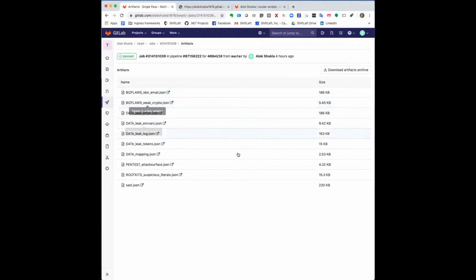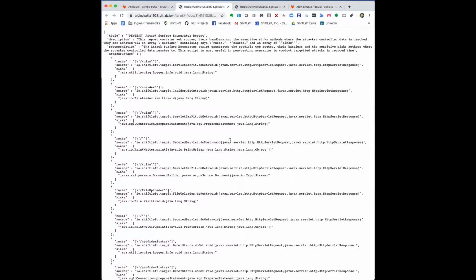Let's go back to other data that we have created. We have a script that generated the attack surface. This script defines what web routes are available for doing a kind of penetration testing, what the source is, the function attached to this interface, and, if somebody wants to approach from this, what the sink is, or what interesting resource they can access.